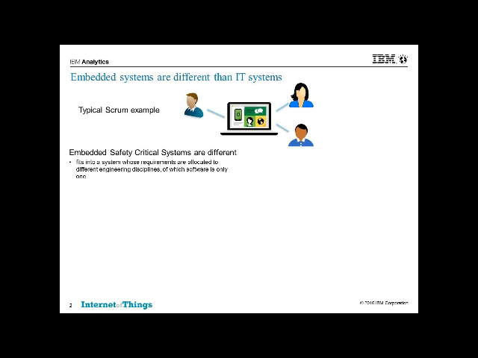They fit into a system where requirements are allocated to different engineering disciplines, as I mentioned, software, mechanical, electronics, hydraulics, pneumatics, optics, and so on. We often use specialized hardware, which is co-developed with the software. We have constraints on what we can do in terms of programming, both because we have safety and reliability needs, but also because we have regulatory constraints about how we can develop systems. And there are certain objectives and various standards that we have to meet in order to sell our devices in different locales.